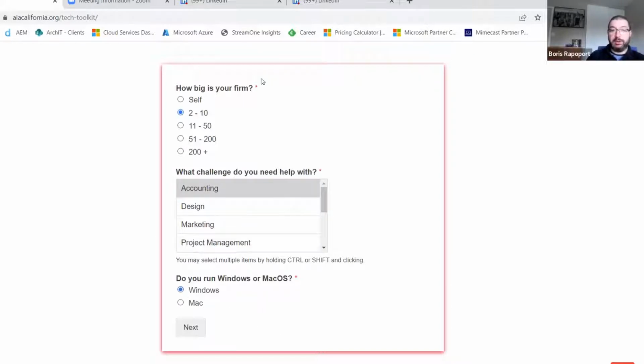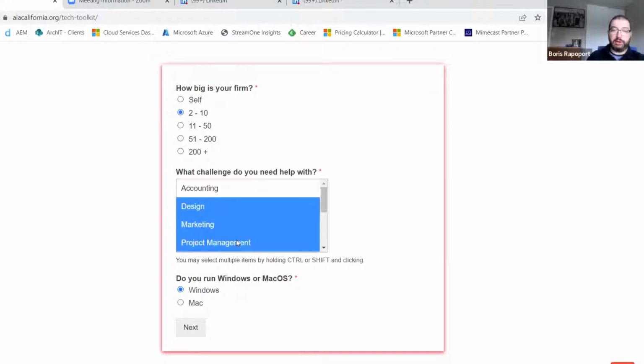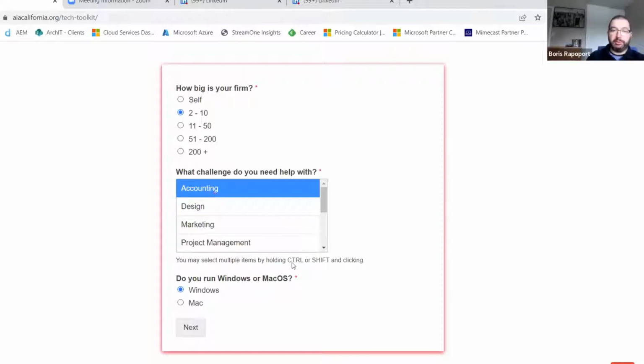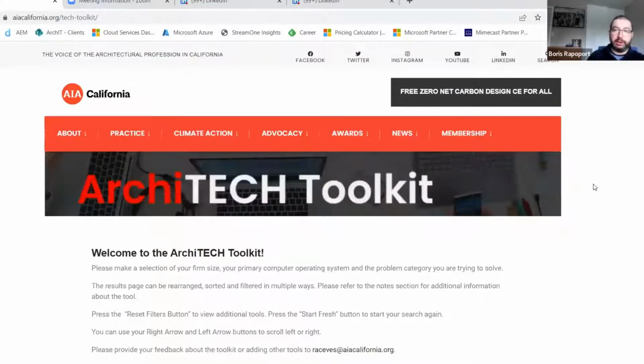Once you fill out those 3 basic questions, and just FYI, you can also select multiple challenges by holding the control key or shift. But for right now, I'm just going to have a single challenge, which is accounting, and we just click next, and it'll take us to the next page.